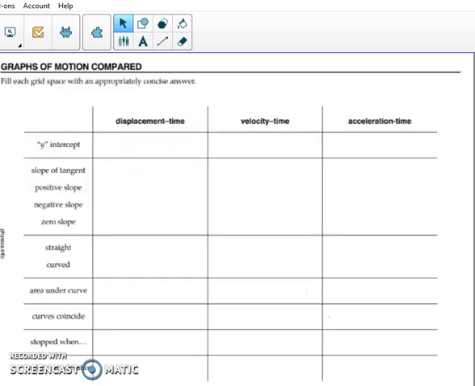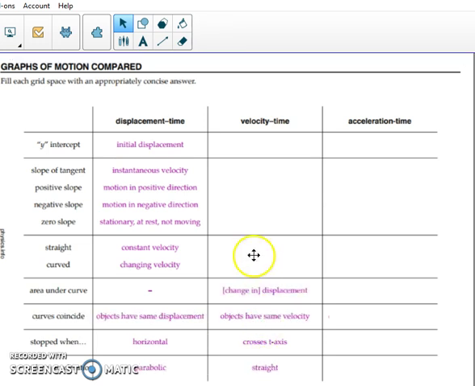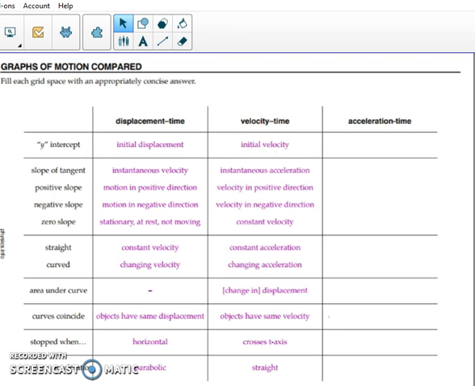All right. In our next video, we're going to talk about acceleration versus time, and we will end this video with that. So make sure, if you need to, pause this video, record all the information down, and if you have any further questions, ask your teacher.